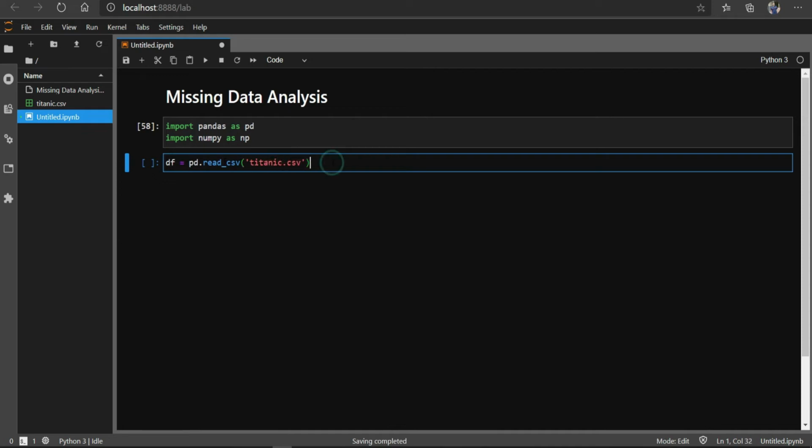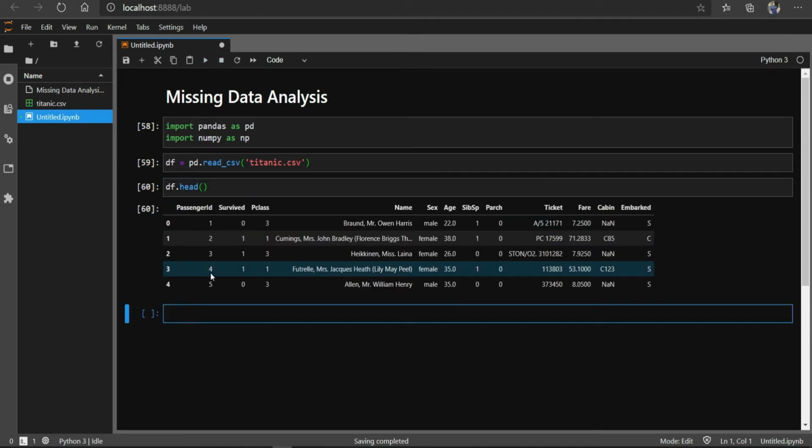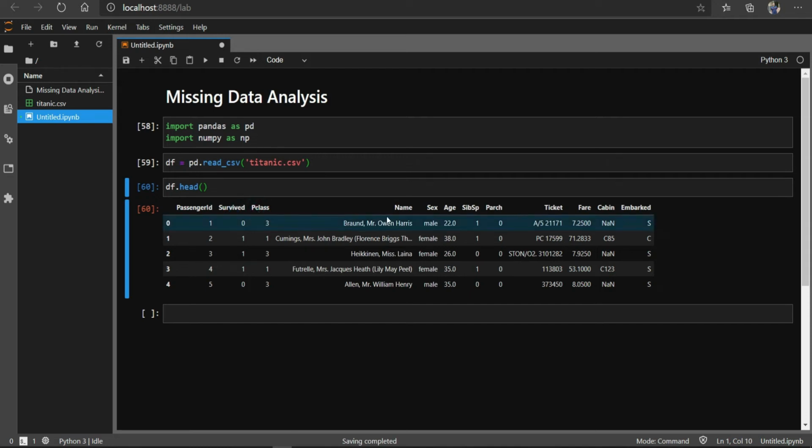You can also go to Kaggle and download the Titanic data file. So let us see what we have in here. Here I can simply have a look at the data frame. So we have the columns passenger ID, survived, passenger class, name, sex, age, and here SibSp is sibling or I think spouse, and here Parch is parent or child, and ticket is the ticket number, fare, cabin, and embarked.